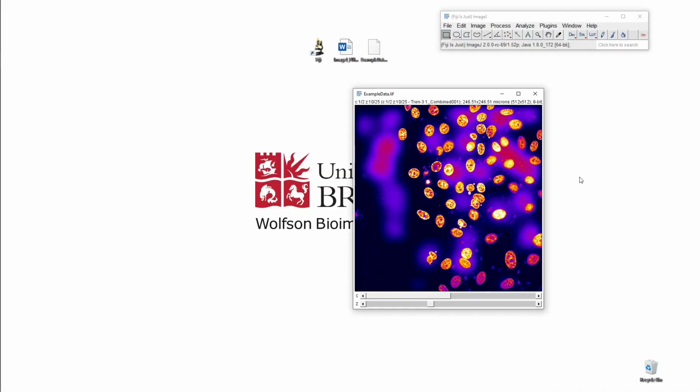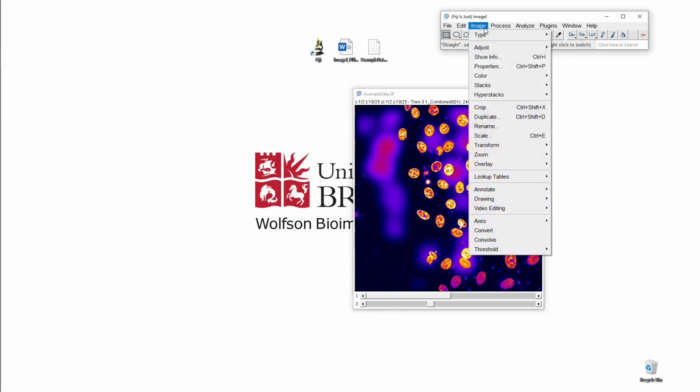Okay, so now what we want to do is to extract out a couple of example images showing all the nuclei. The key thing here is that when we say a best image of the nuclei for the subsequent segmentation, what we want is bright nuclei which all appear in focus at the same plane and also have nice sharp edges, because it's those sharp edges that are going to make things like thresholding a lot easier later on. So the first thing to do is to split this down into its two channels.